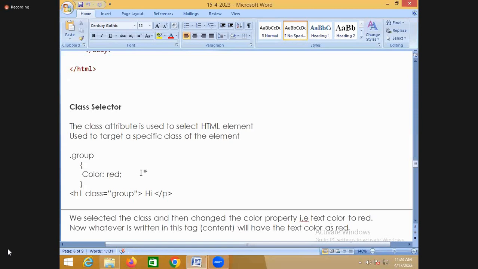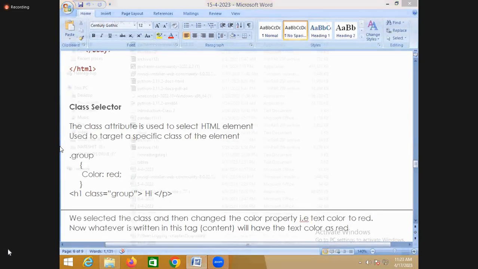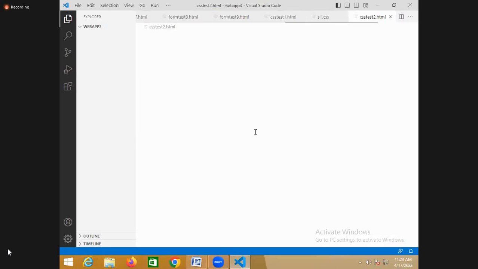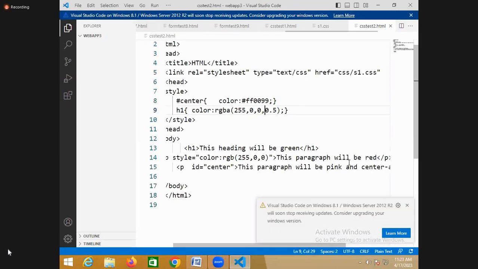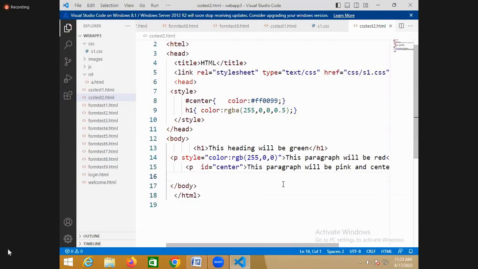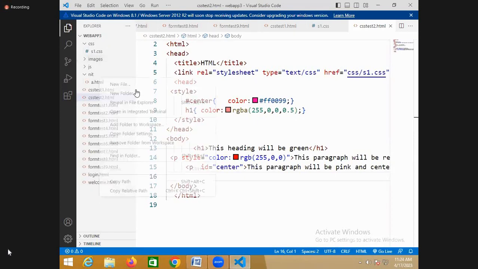When you're talking about class selectors, you have multiple types of selectors here. But the ID selector is used to apply to individual elements, because ID is unique. Please just try to understand here.